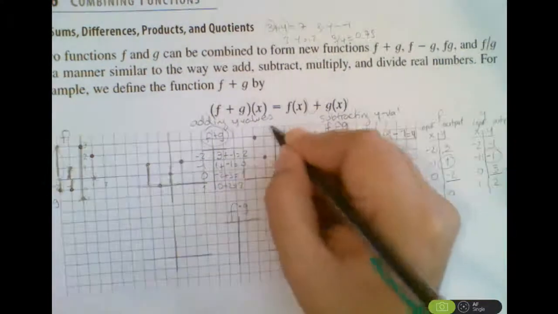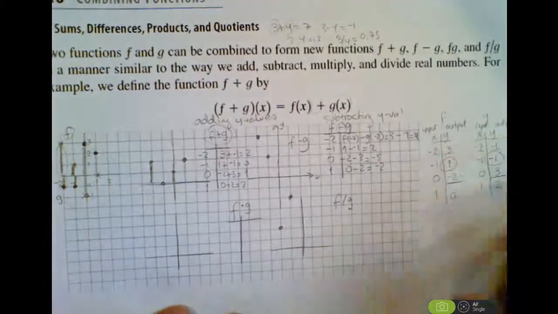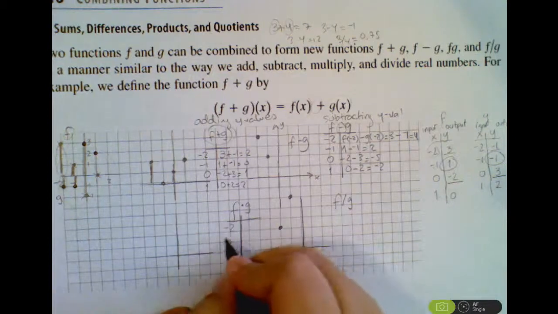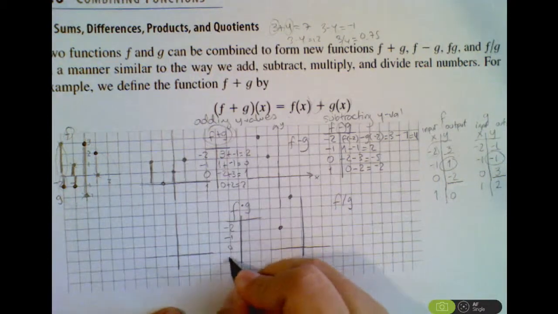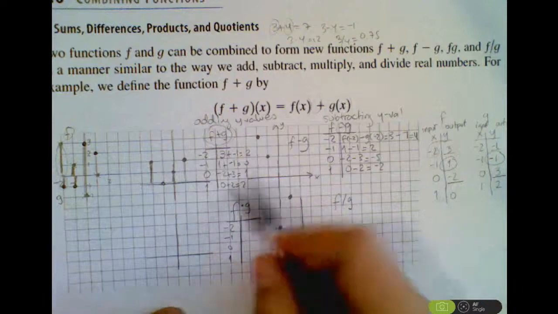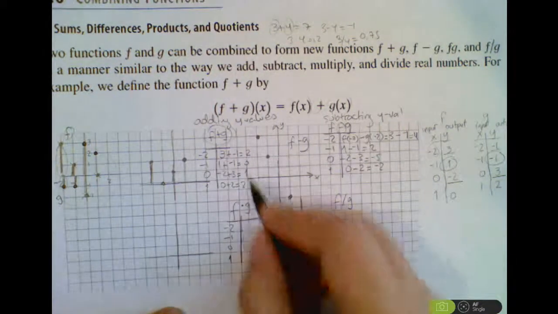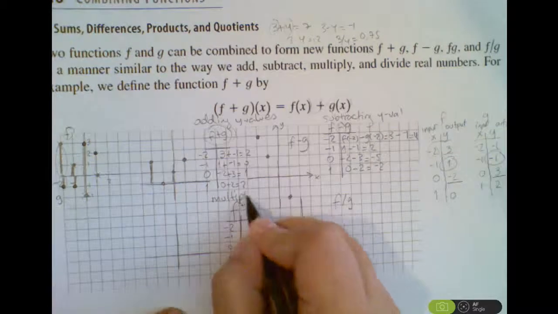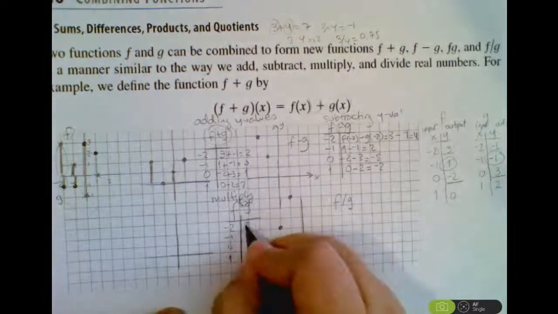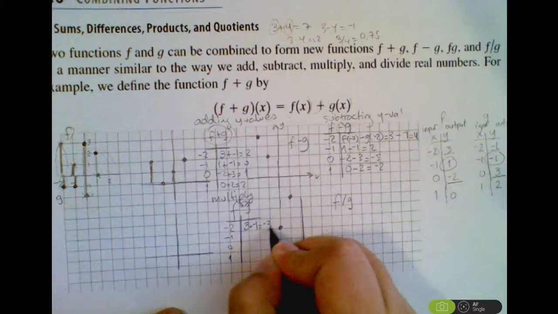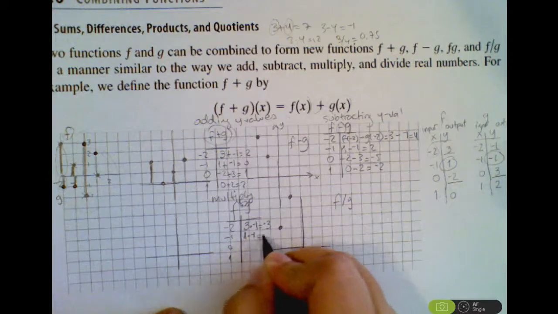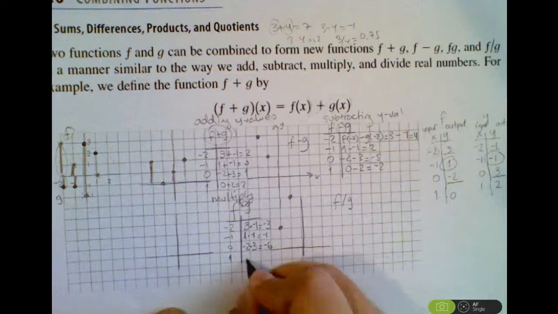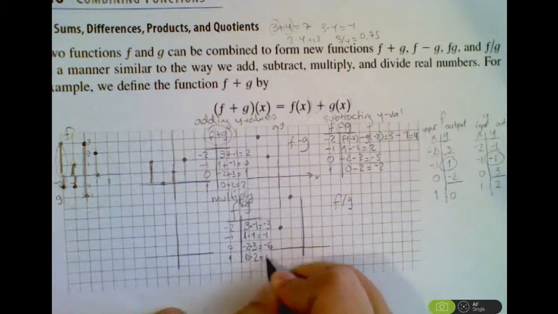This is my x-axis, my y-axis, if you haven't seen that. Now, what would it be like to have f times g? Again, I have to verify that they share the same x values, which they do. Now I'm going to multiply the y values, because that's what multiplication means. So it's 3 times negative 1, that's negative 3. 1 times negative 1, which is negative 1. Negative 2 times 3, which is negative 6. And 0 times 2, which is 0.